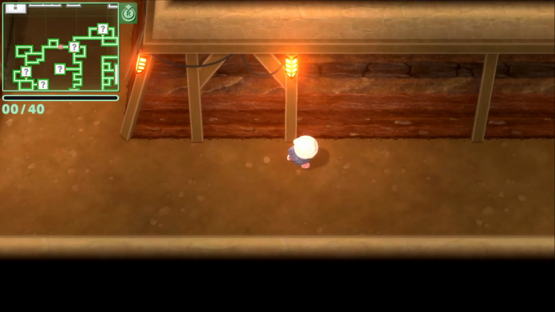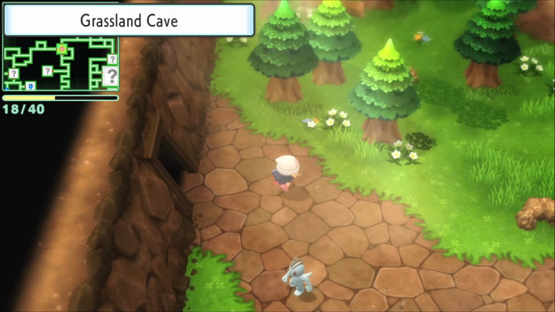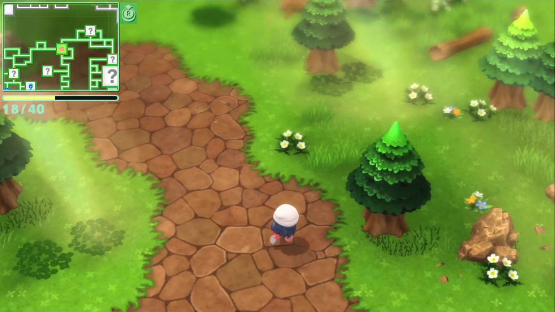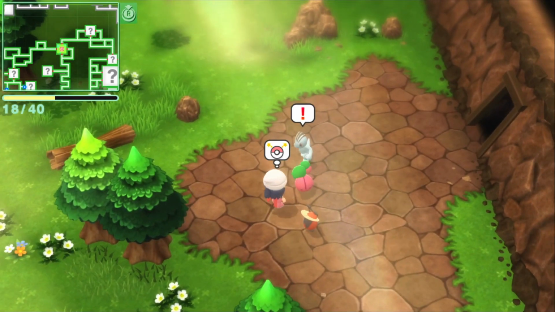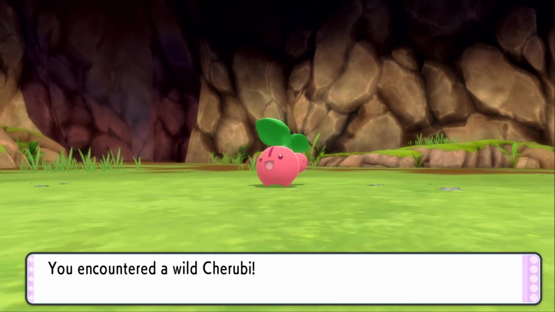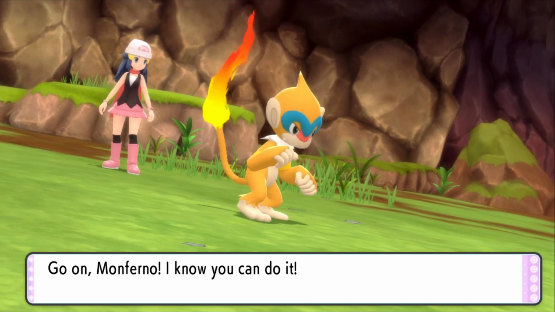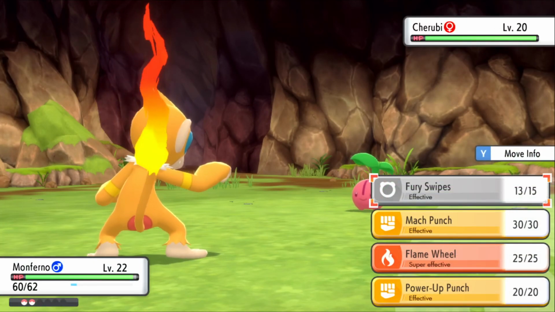So this is pretty much, I think, the spot that we need to go to. Is this what I think it is? Yes, it is. Okay, so there is a specific Pokemon I want to find. There it is! That's the one! Now, tell me it's a female. Is it a female? Yes, it is! Awesome!